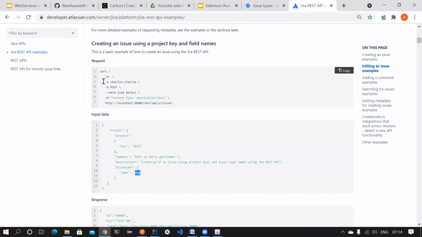So this is that. You can use basic auth, or you can also use a bearer token. We will use the basic one.